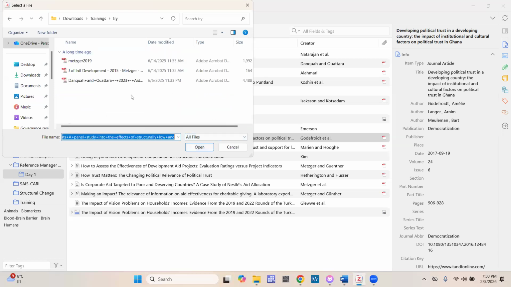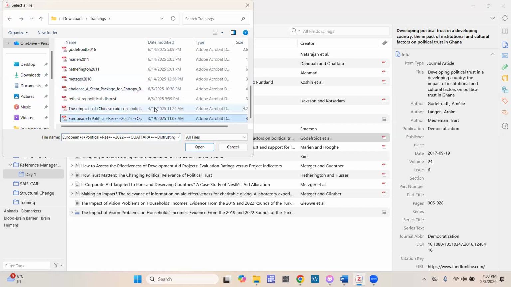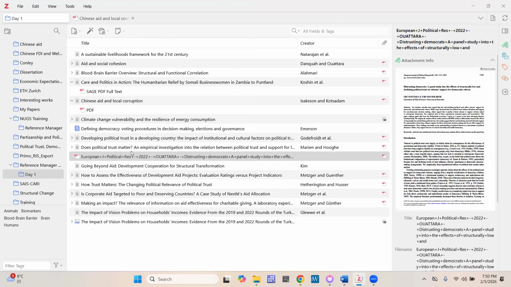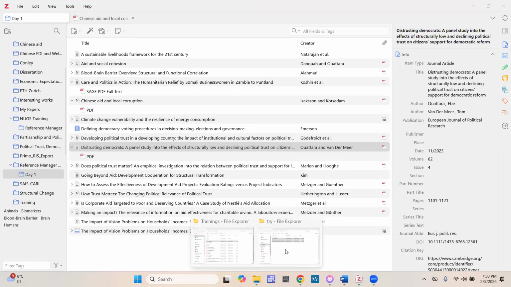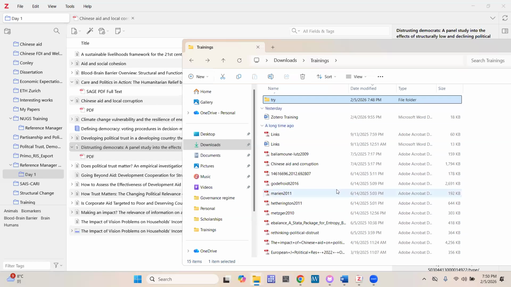Let's choose open. Maybe let's go back here. No, we've already added these files. So let's add this file, which I have not added yet, and let's click open. Zotero would then be able to add this file to the folder that you have open here. So dragging and dropping a folder, I thought Zotero would be able to respond, but it seems Zotero does not pick the folder.